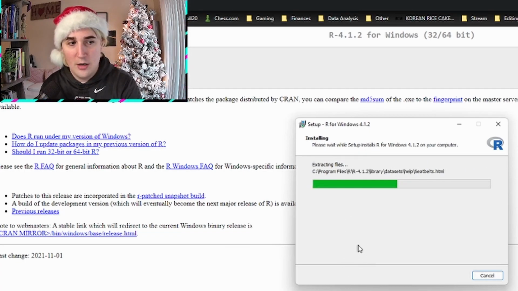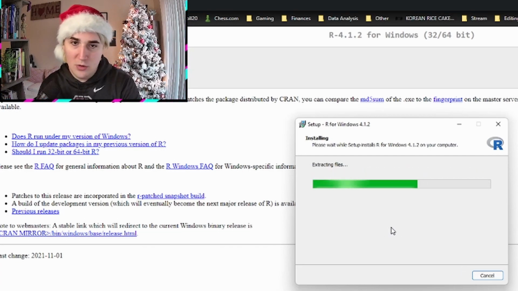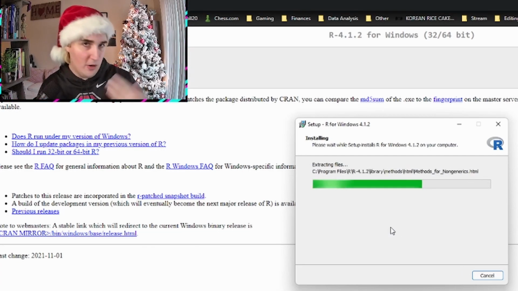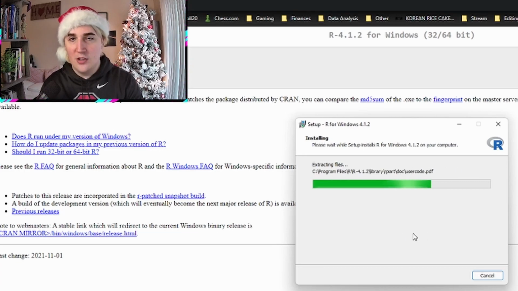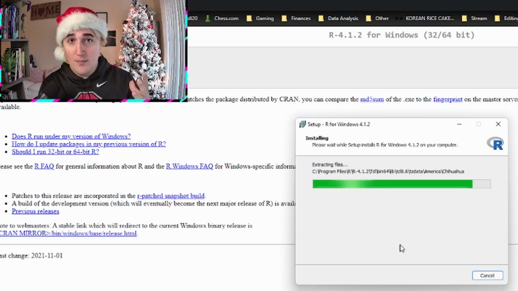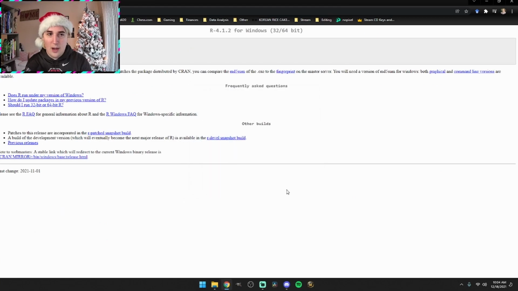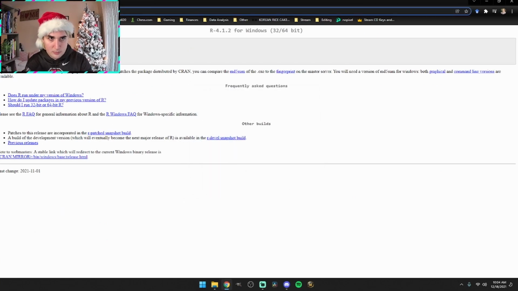And base R looks like it's straight out of the 1970s. Basically, you can open it. You can do everything that you can do in R Studio. But basically, R Studio is an IDE or an integrated development environment, I think, for R to fit in. So basically, R Studio is the GUI for R to basically nest inside of. So I will be using R Studio.